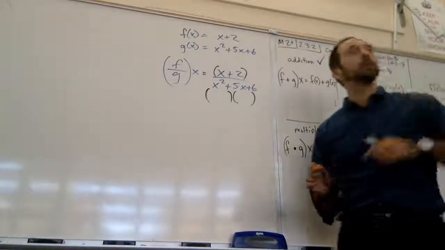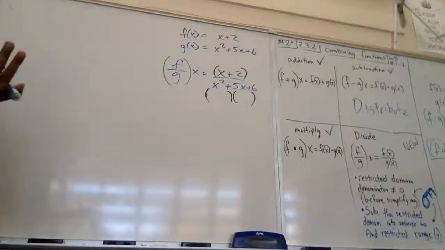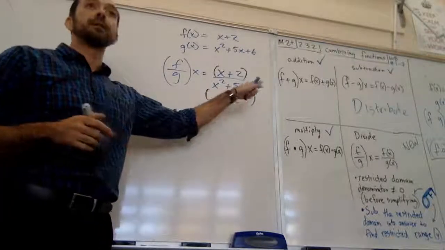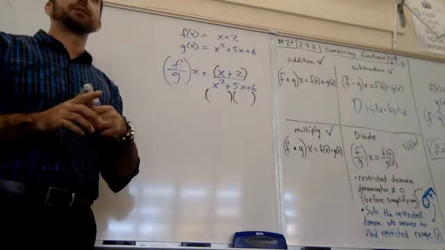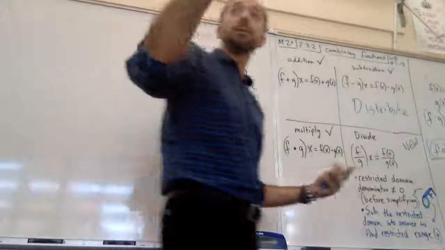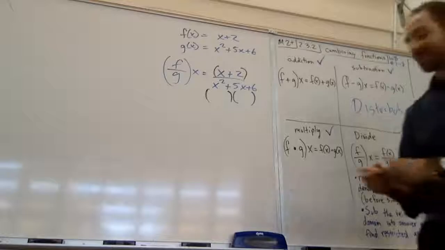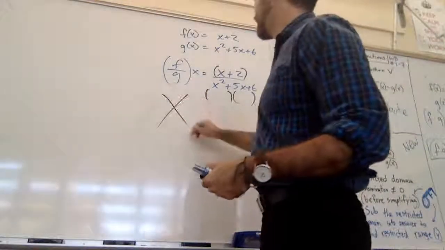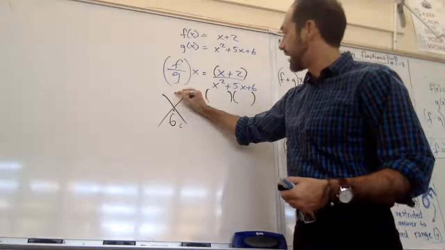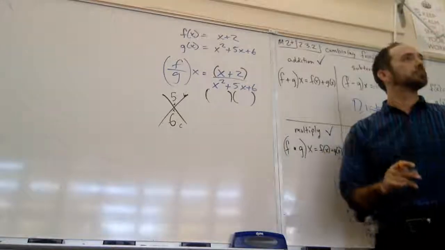What method, Caitlin? What are we going to do? Trinomial. Factor that into what? Right, 2 binomials. Who knows the method we use to do that? X method. You see, if I use the X method, what multiplies to give us 6? That's my C value. What adds to give me 5? That's my B value. What are 2 numbers that fit there?